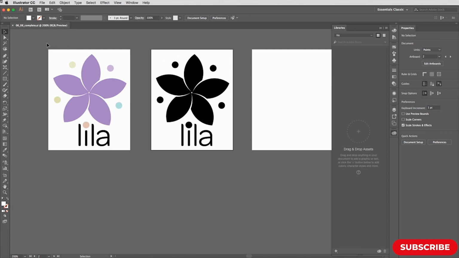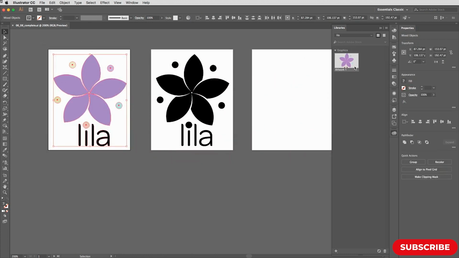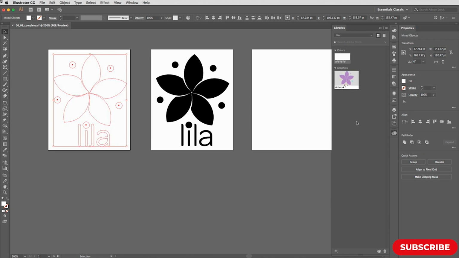What I could do here now is if I select the color version here, like so, I can drag that into the panel like so, and it calls it Artwork 1 at the moment. I could do it that way. I'm just going to delete that one. Okay, let that delete. What I'll do instead is I'll have it all selected and I'll click this plus down at the bottom. Okay, because I can add the graphic and the fill color here. It will take the one that's on top, but that's fine. You can see now I've got, oh, actually it's given me the white of the artboard there. That is incredibly unusual, but I'm not too worried about that.